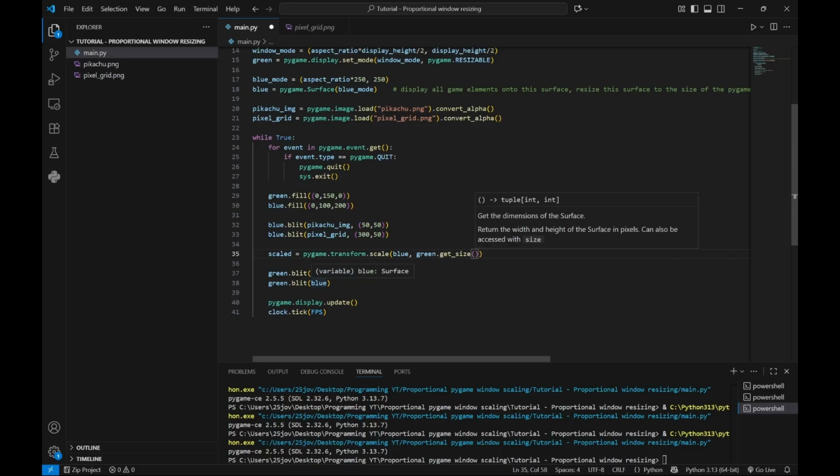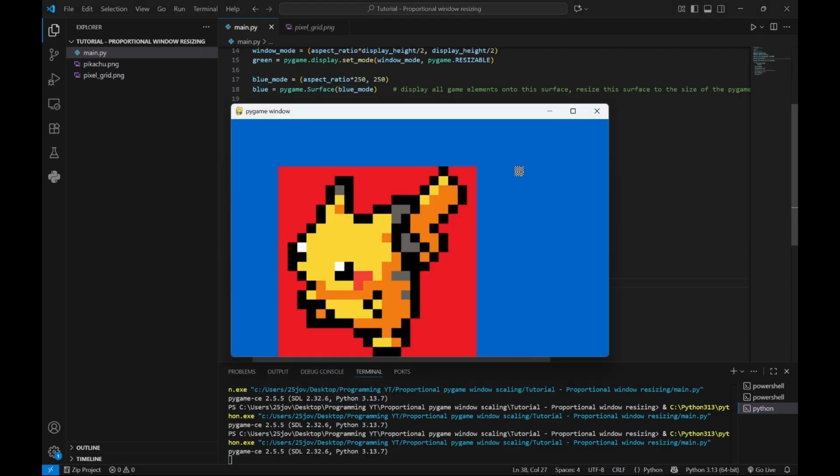Instead of directly displaying blue, we're going to display a scaled blue. And since we resized the blue rectangle to the dimensions of the green rectangle, everything on the blue rectangle is resized by the same scale. Note that the position of the Pikachu and the grid also changes.